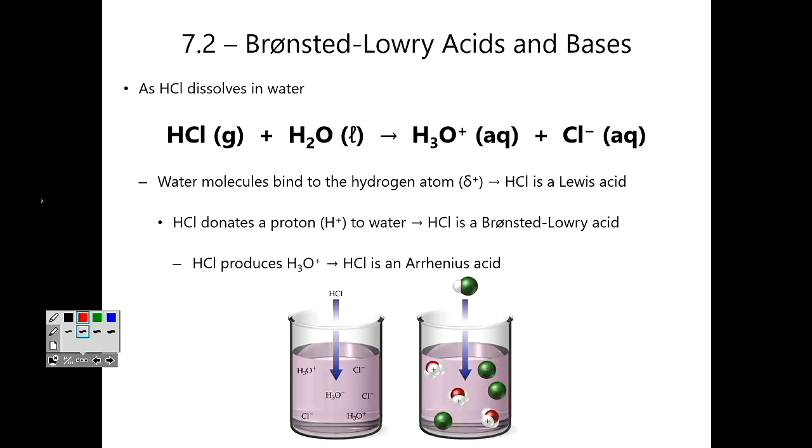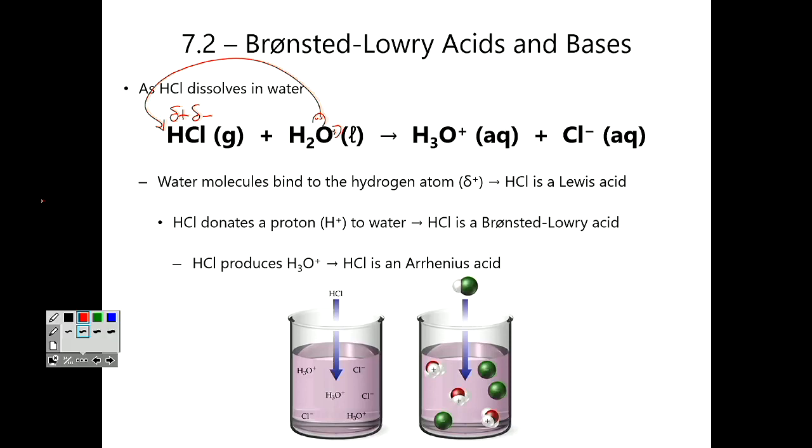So again, let's dissect this in terms of the three definitions. When HCl dissolves in water, it technically is producing hydronium and chloride. So again, the water is picking up an atom that has an electron deficiency associated with it. If you remember, this has a delta plus on hydrogen, a delta minus on chlorine, and then oxygen has two lone pairs. Those lone pairs are attracted to that electron deficiency. Technically then, the HCl is acting as a Lewis acid, and a new bond is formed between the oxygen lone pair and that other atom.